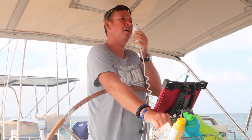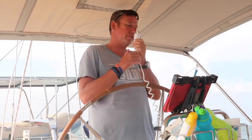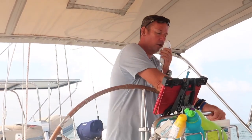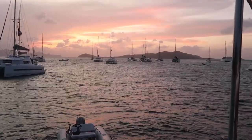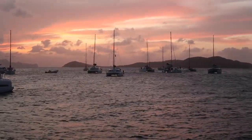We're coming in behind you, just wondering where you are and if there's anywhere to anchor near or close by. You are at Tobago Cays, and that was a really neat hotspot. I mean, there were boats everywhere, so we anchored in pretty tight by my standards, but Simon was comfortable. So as he said, if I don't look worried, you don't need to be worried. So I followed that guidance.